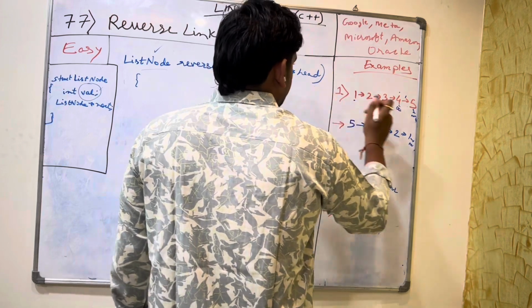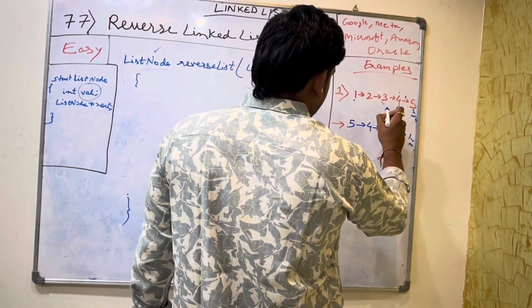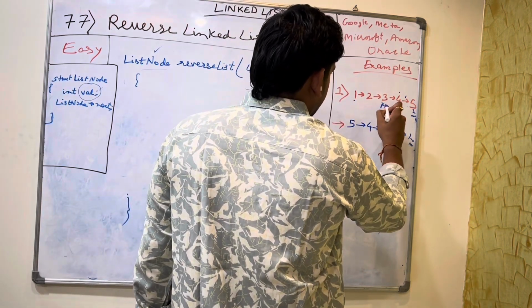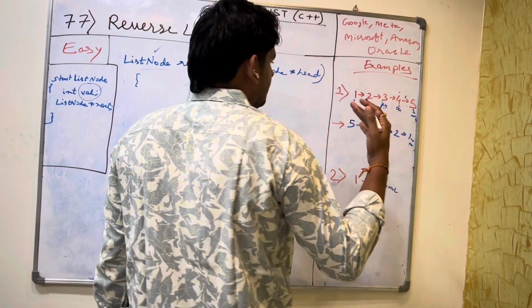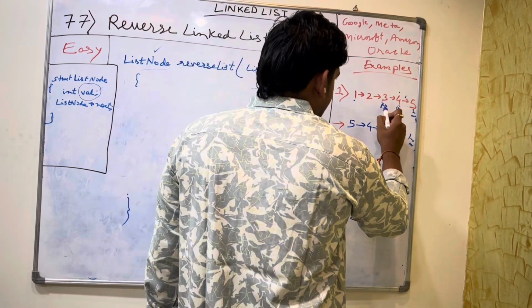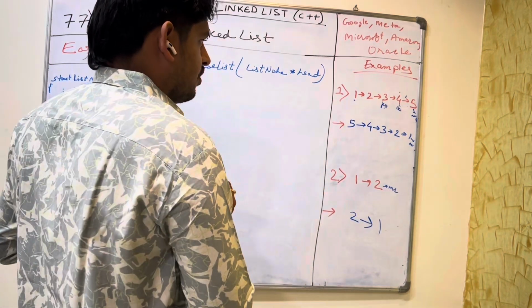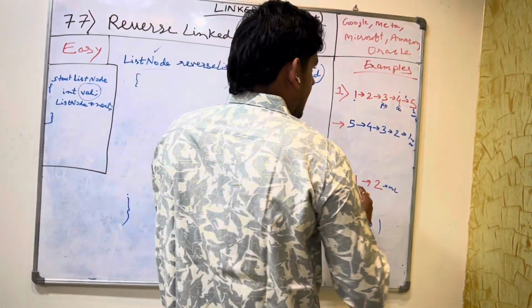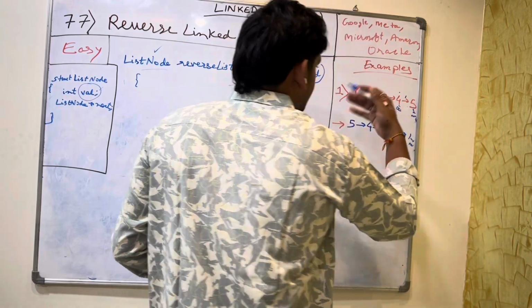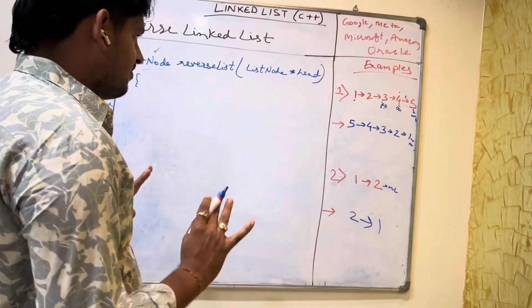So head is there, so we have to assign some other names, like this is previous. We have to give some other name, and we have to maintain this position so that we can move to previous, right? The previous node, the current node and the next node, because we need to reverse it. So there is a way which we'll do.